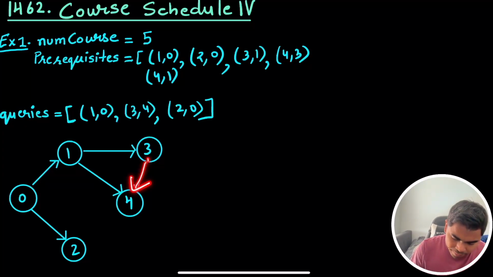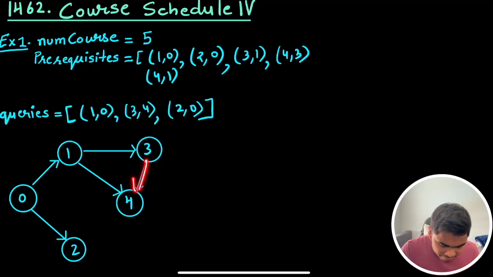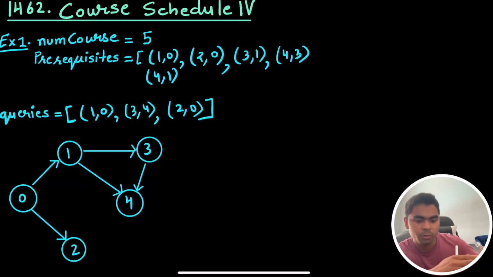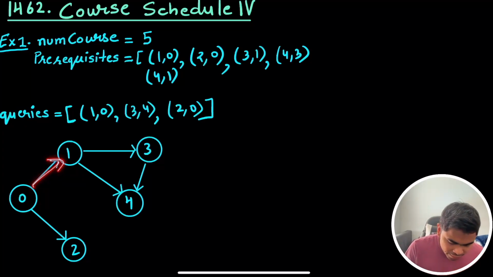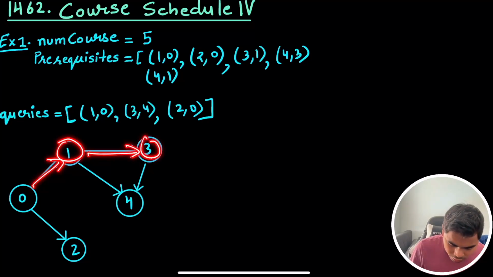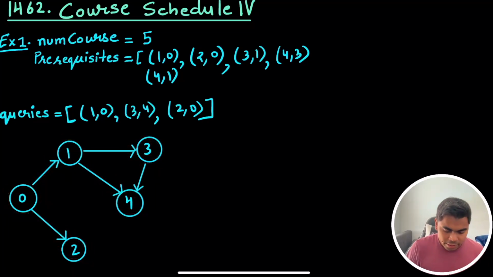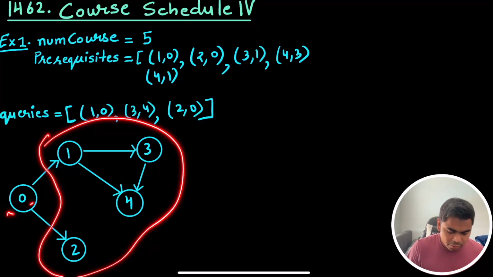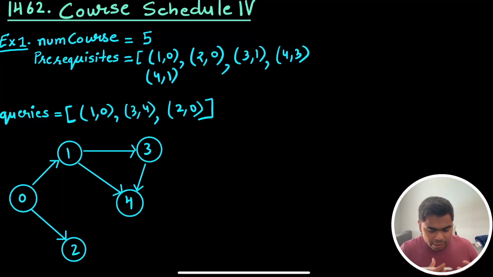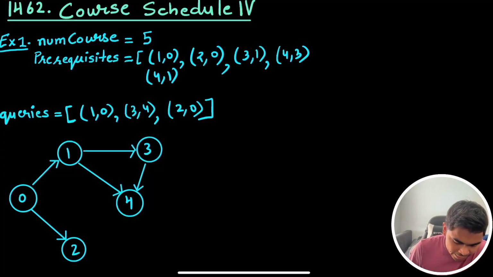Remember, the arrow that I have represented goes the opposite way, and the only reason is that to represent the prerequisite, I think this way is better, because you must finish the courses in this order in order to be able to take course 0, because all these courses are prerequisites of course 0. So that's the way I have represented it, with the outgoing edge going from B to A.